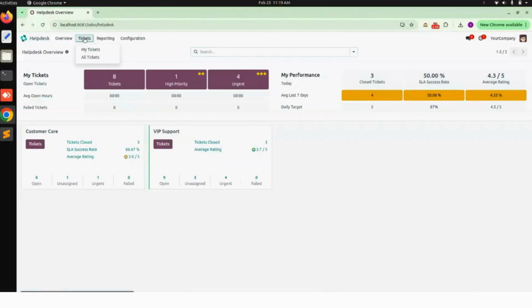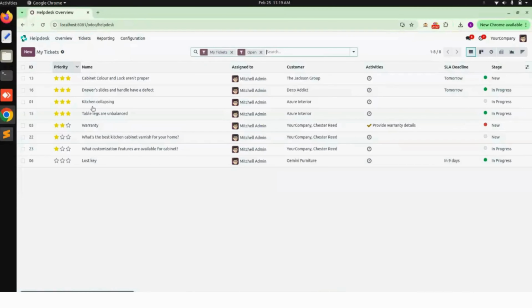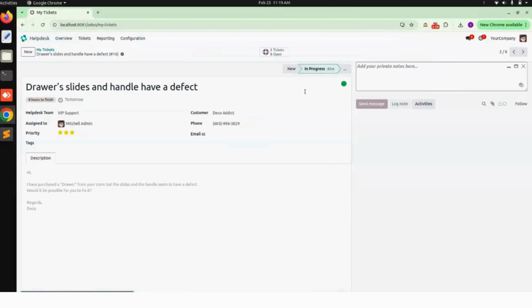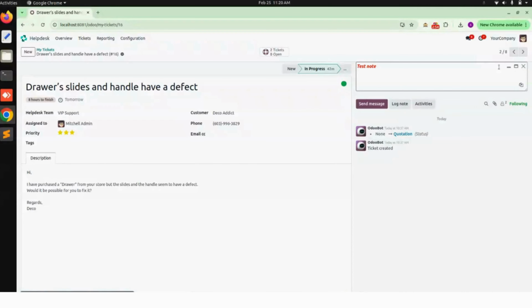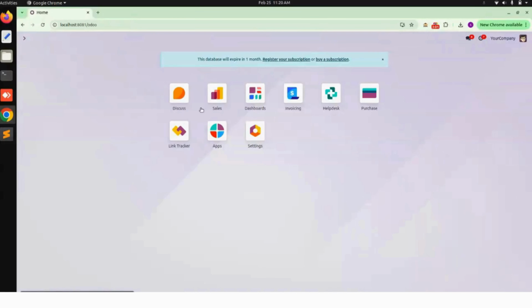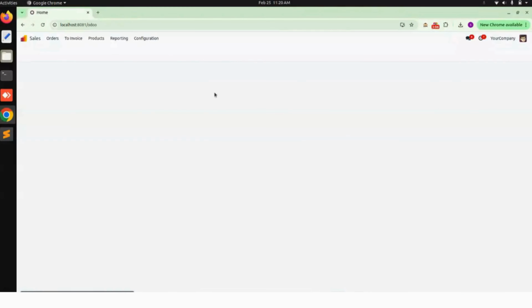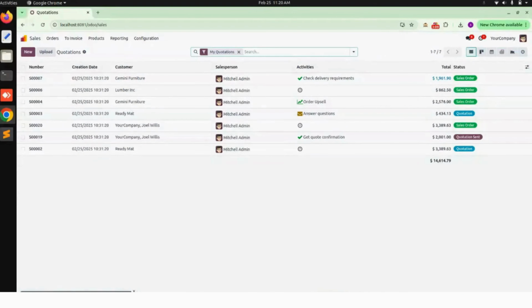If I want to check helpdesk, let's go into a ticket. I go into any ticket, and here you can see I have the option to add a note. I can add any note over here, and it is saved automatically. We can copy from here, minimize and cross out. If you want to maximize it, we can click on this button. It will show the private note section over here, and this note is not visible to any other employee. It's only visible to the person who has added the note.